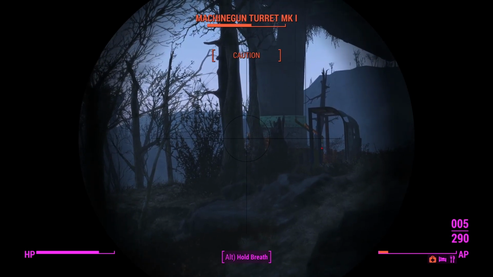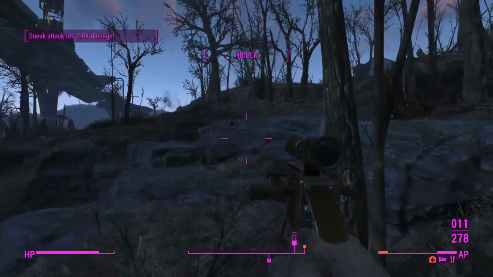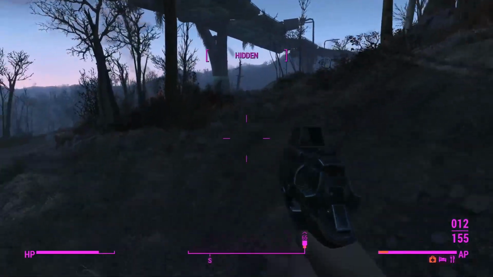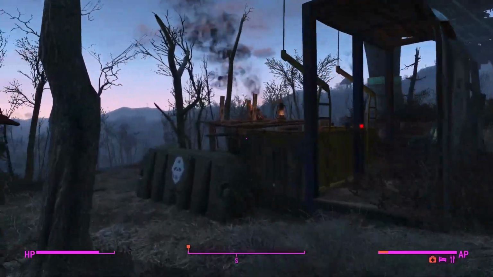Okay, I should be hitting that. That is a little annoying. Just a few more shots. There we go. Clearly these gunners were eyeing Sunshine Tidings, but nope, that is a Ghoul Sanctuary and Radroach Sanctuary. Nothing for the gunners there.